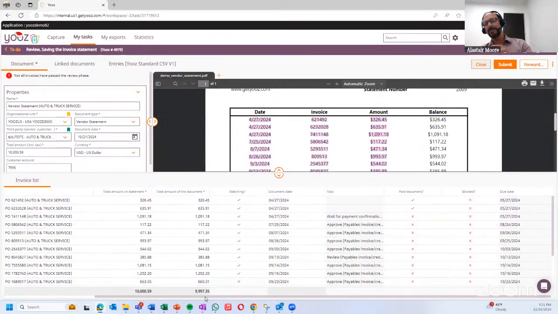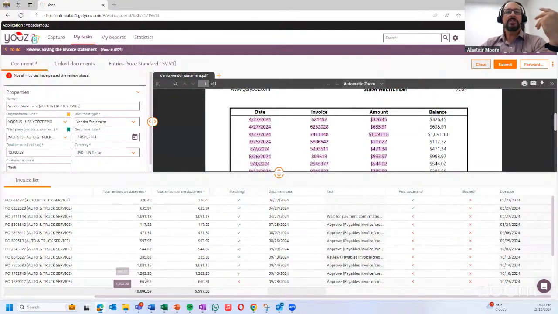So immediately, if you were an AP clerk going through this, the first thing you see is, okay, the first thing I know is the balances don't match. So somewhere there is a mismatch between what the vendor statement and the vendor sent in and what exists within our system. This is incredibly vital information to have.